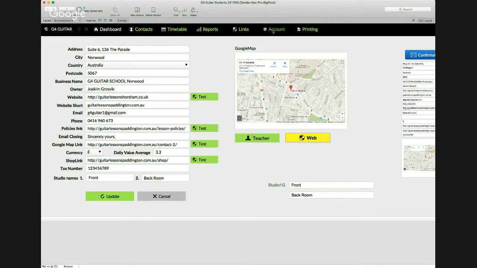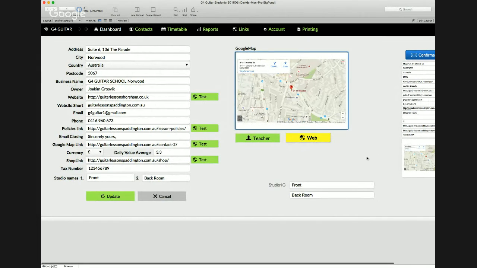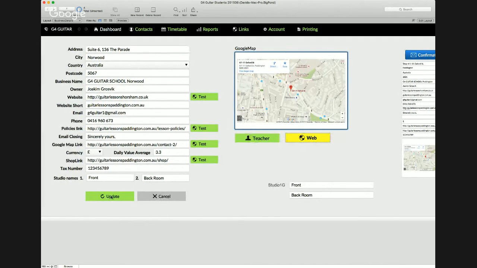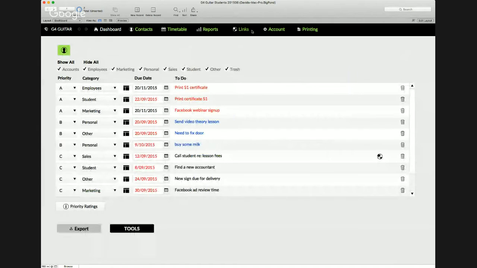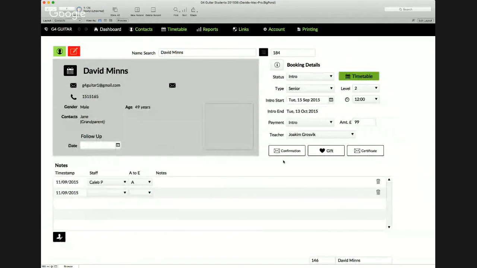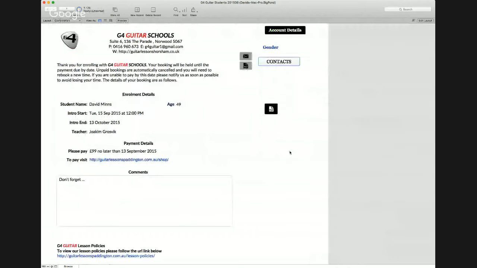The map here, that's just a screenshot taken from Google Maps, and you can just screenshot your own one and drag it in there. That way I'll actually print a map on their email, on their PDF, and whenever you do change these details, you've got to click update, so it updates all the details. And from there, when we go back to that contacts and we produce an email, confirmation email here, you can see now the address is Michael's address at the top there.